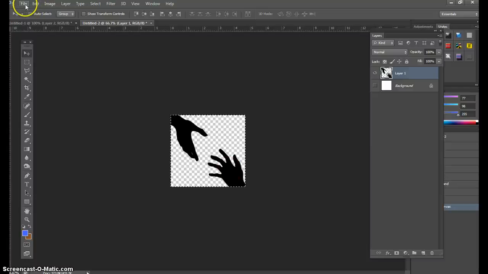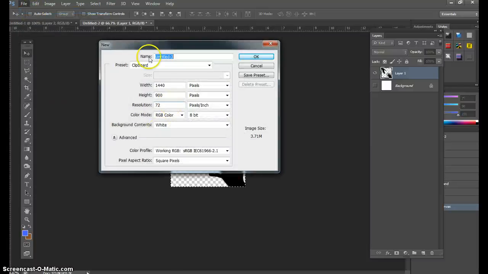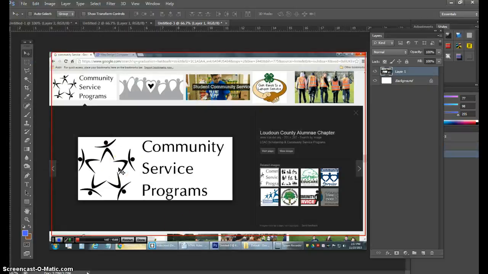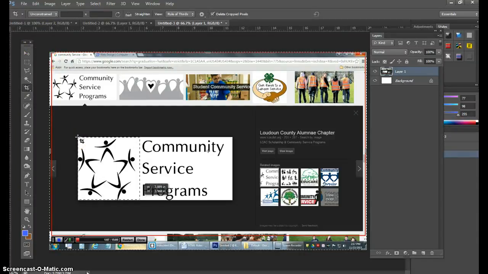Go into Photoshop. We'll go to File, New. I'm going to hit OK. I will paste it in. This is how you get an image off the internet that you feel would lend itself to whatever image you want. Don't just steal people's images. You'll get in trouble. So you're going to want to edit them if you take something, or use your own image, which is the best thing to do.